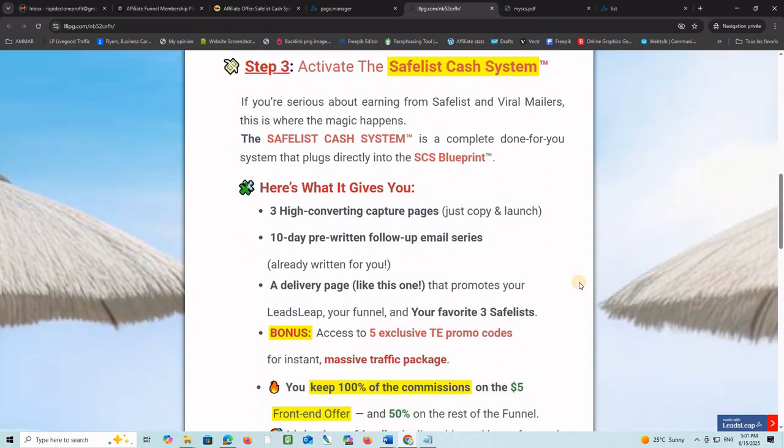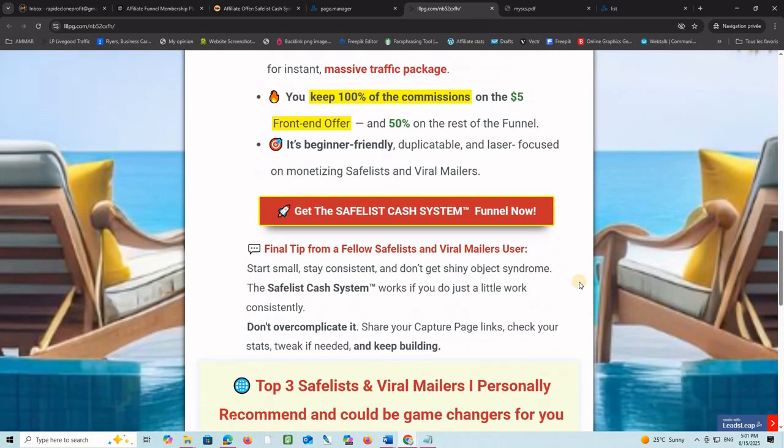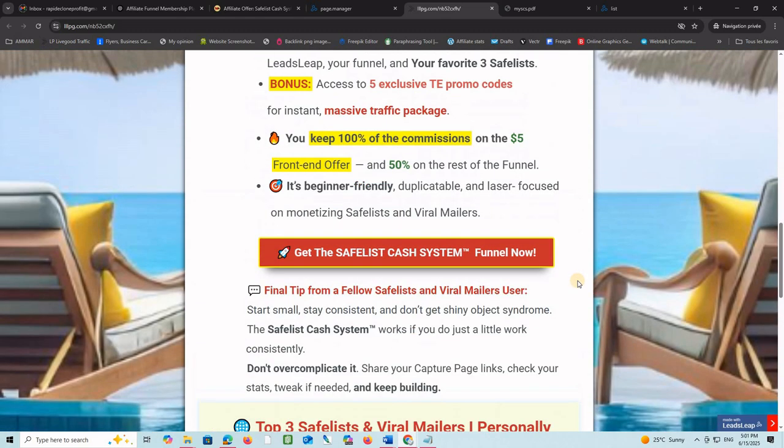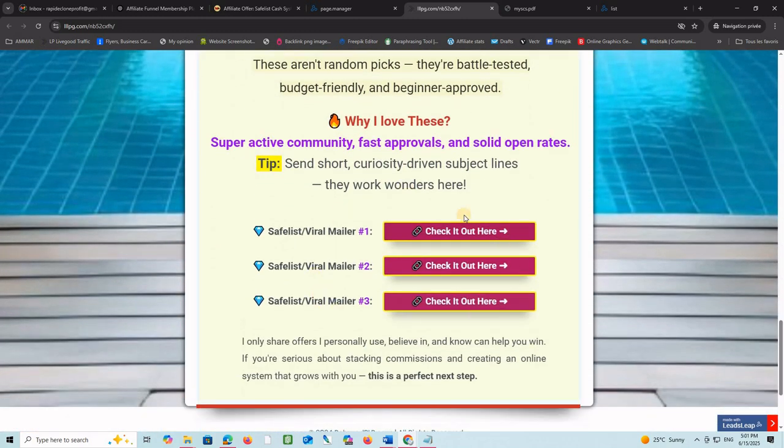And if you scroll down, you will also stick your Safelist cache system affiliate link to make 100% commission on the front end and 50% commission on the rest of the funnel. So you need to customize all the buttons that are on this page, and as you can see here, you can plug in 3 affiliate links for 3 traffic programs or 3 viral mailers that you prefer.